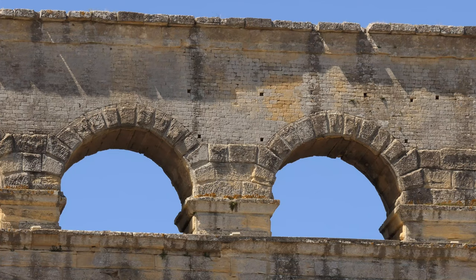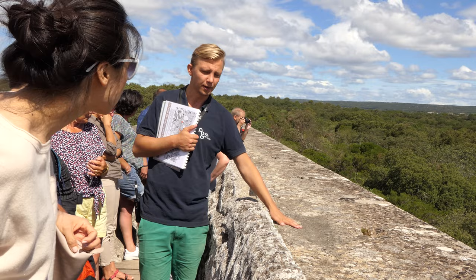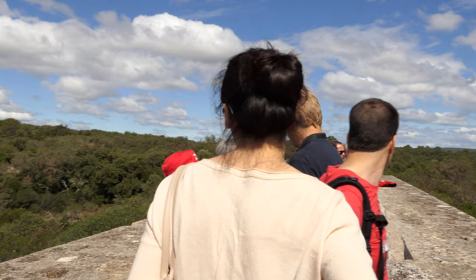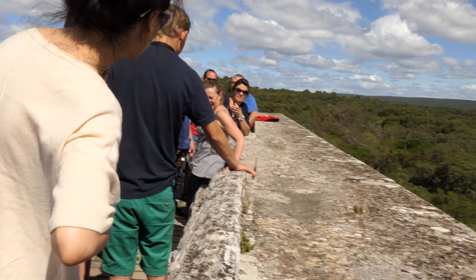So you will see three types of stones, the stones of construction. The Pont du Gard, okay? You will see the red color stones. It's the waterproof line. You will see in the canalization the red line. It's the terracotta to give the waterproofing, okay? And you will see the calcium deposit. So this white part of the stones is the calcium.